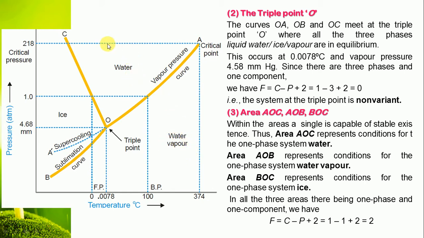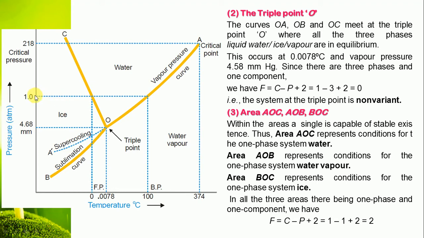In a similar manner you can choose different pressures along this area. This point will have a definite value of temperature and pressure, this point will have a different value of temperature and pressure, but still this area contains only one phase, that is water, liquid water. Likewise with the previous two, this area also contains only one phase, and you have the independence to choose the temperature and pressure.